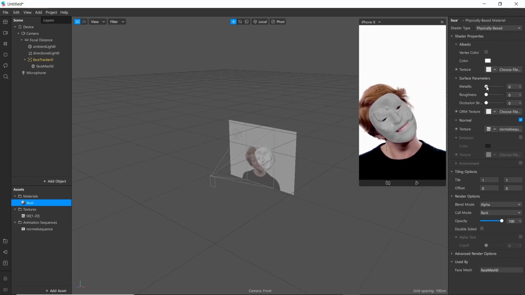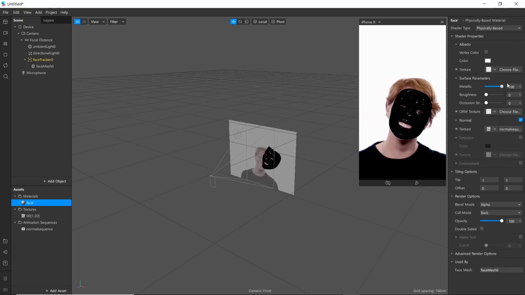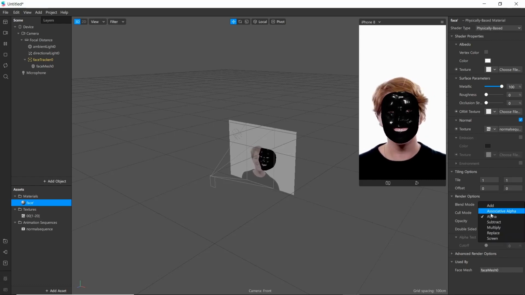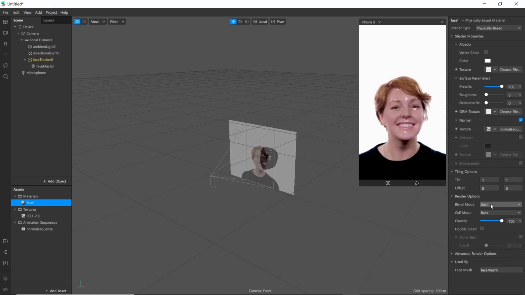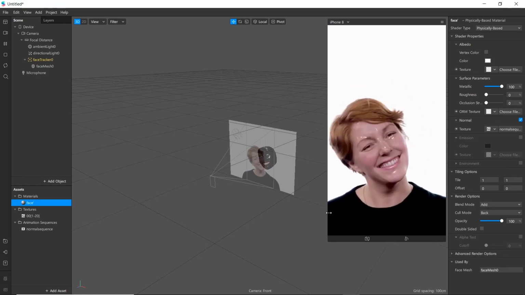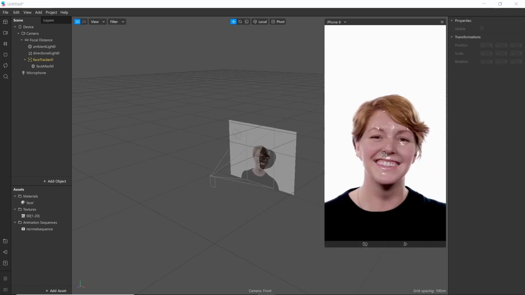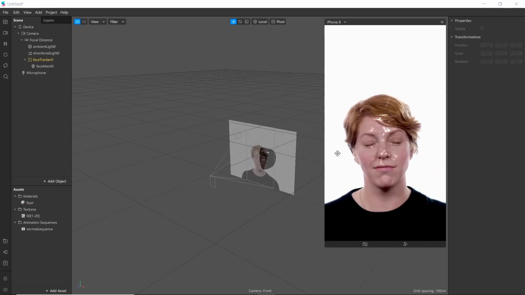Change material metallic value to 100. Now change blend mode to add. Now we are close and getting our water filter.